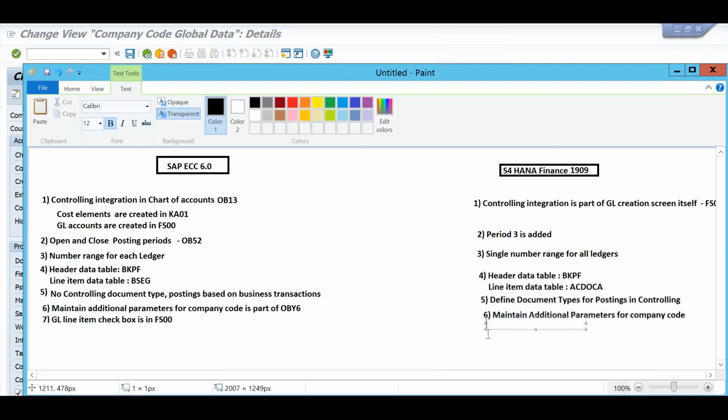By default, all GL accounts are active with the line item display. There is no GL line item display checkbox in F000. So by default, all GL accounts are with open item only, with the line item display.